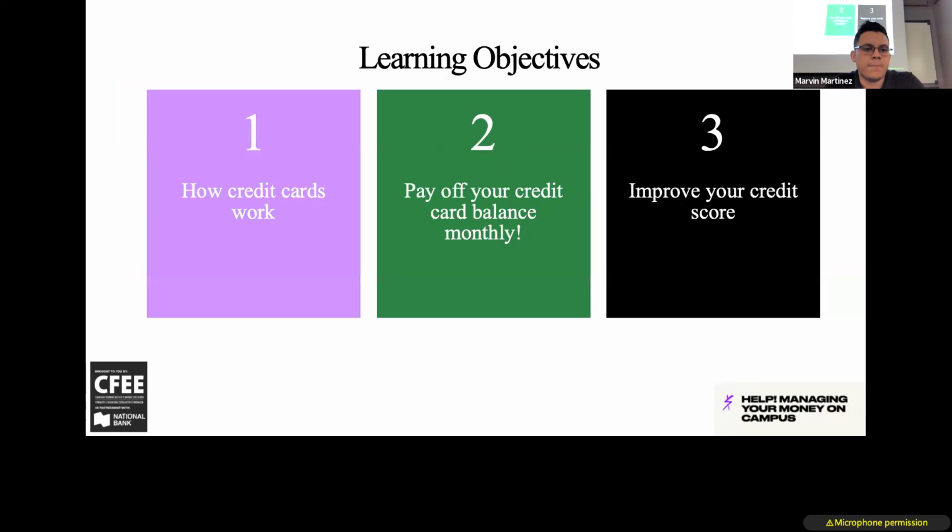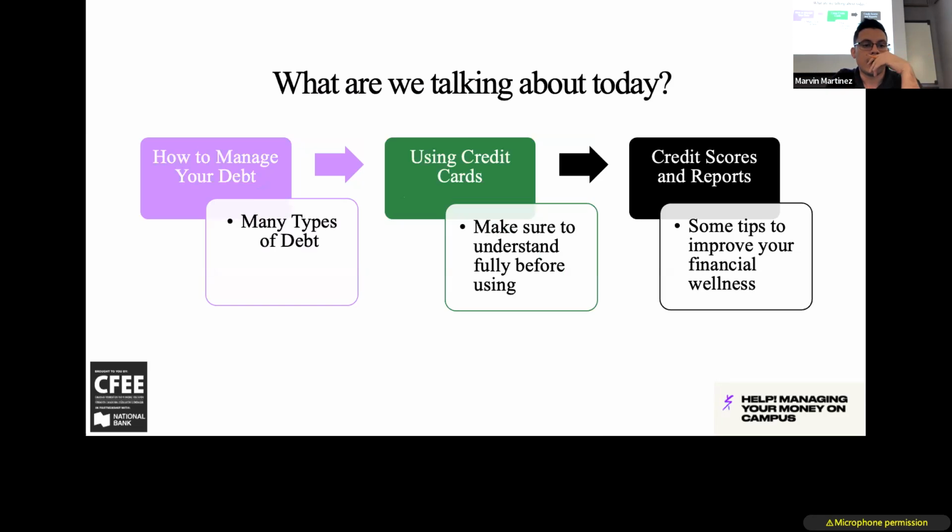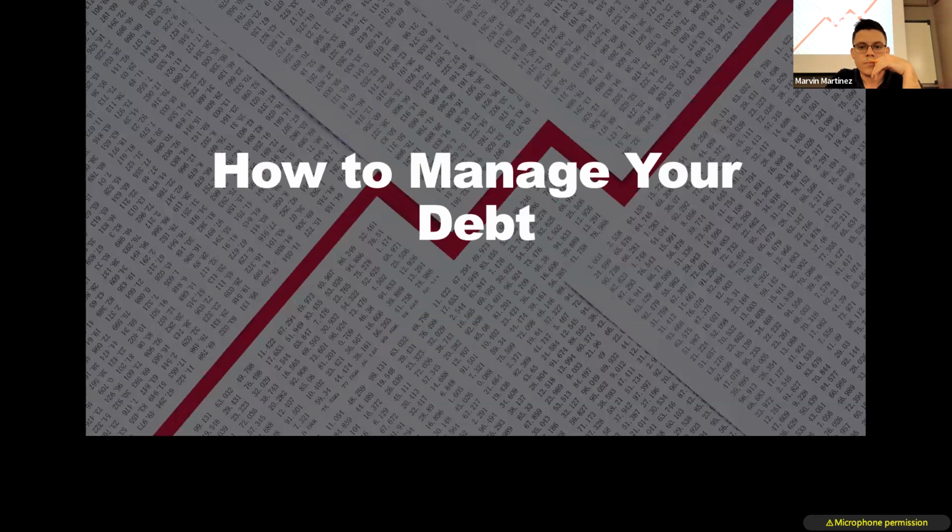So let's begin with the first one, and our objectives on the first topic, which is how to manage your debt. So the first is how credit cards work, pay off your credit card balance monthly, and improve your credit score. That's what we are going to learn in this topic. All right, perfect.